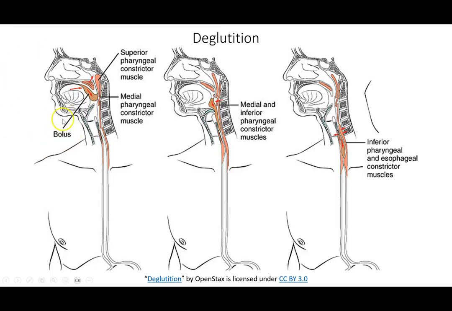So here is that upper portion, the voluntary phase of swallowing. So the bolus of food here is getting pushed by the tongue from the oral cavity into the pharynx. And then the bolus is kind of getting elongated here as it passes through the pharynx. This is where that upper esophageal sphincter would be located right here, controlling how quickly that enters the esophagus. And then it's going to pass down into the esophagus itself and be under control of that peristalsis until it reaches that lower esophageal sphincter further down.